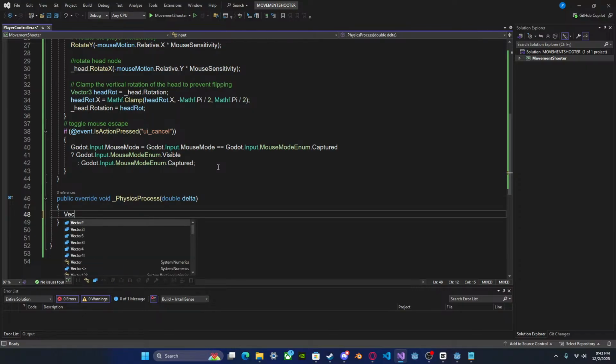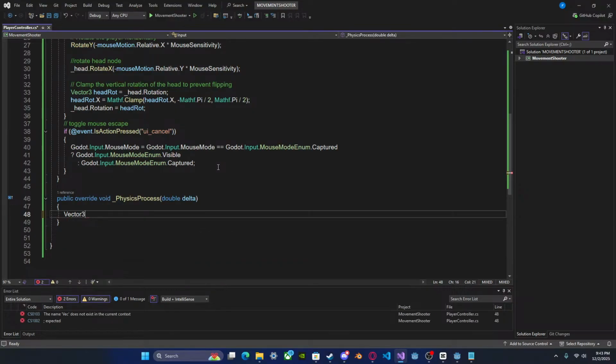We're gonna do vector 3 as our method. Vector 3. Hold on, let me see the docs real quick. Okay. Yeah, vector 3 velocity equals velocity.